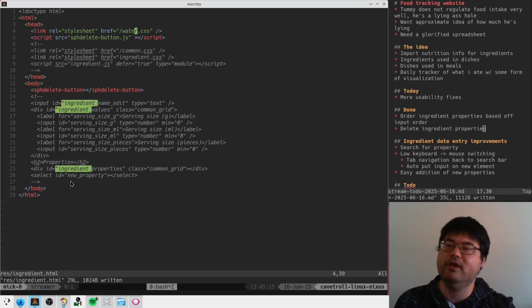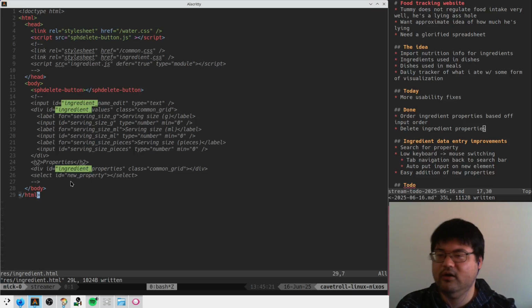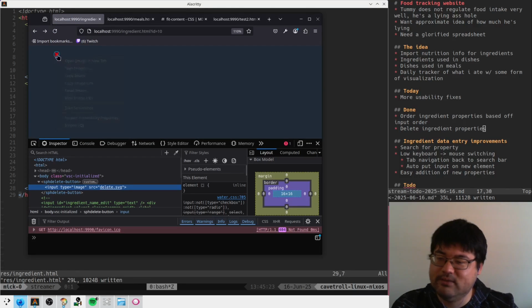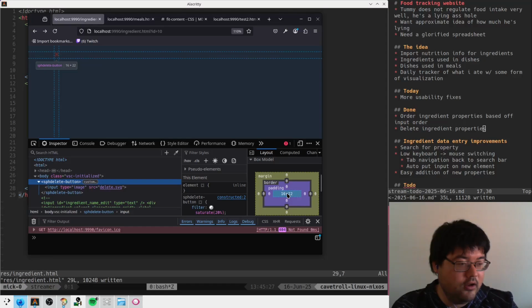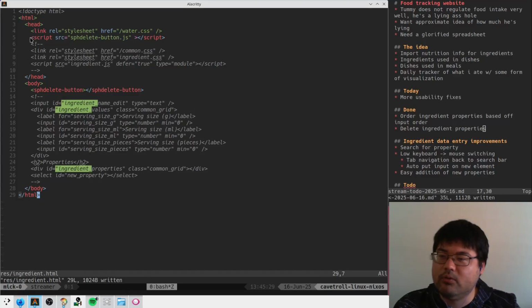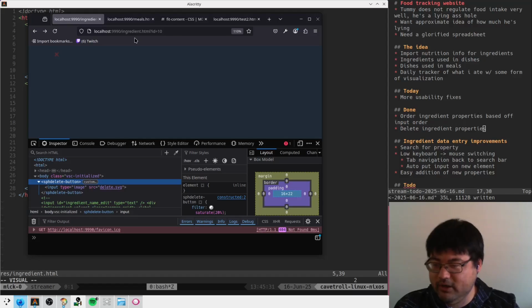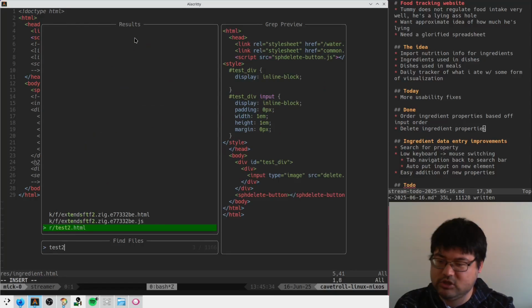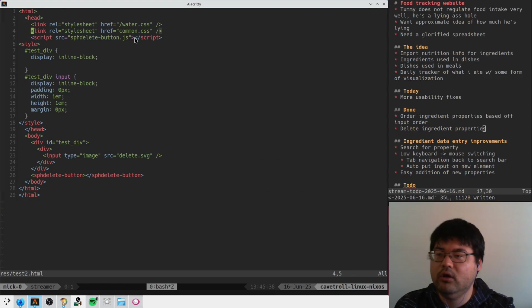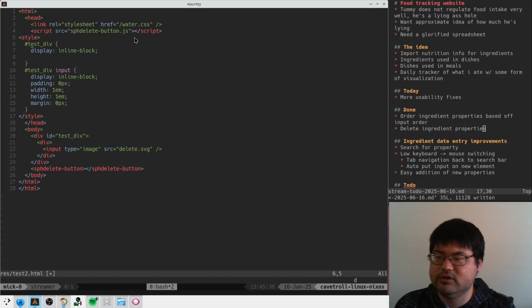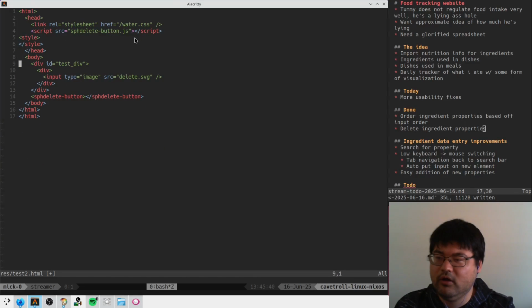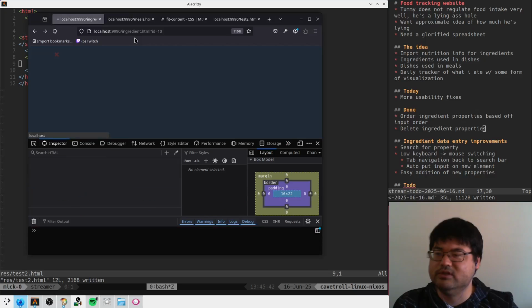Okay, so in this very stripped down thing, our delete button has some extra padding on it, right? A little 22 here. Literally all we're doing is including water and the delete button, versus in test 2, water, delete button. This is the same thing.